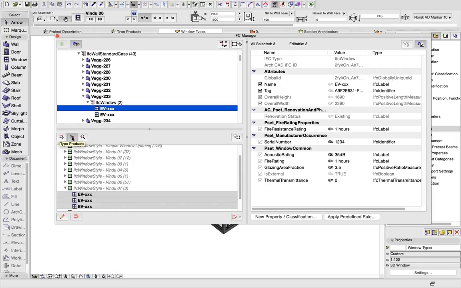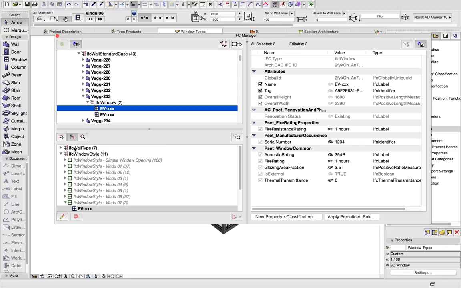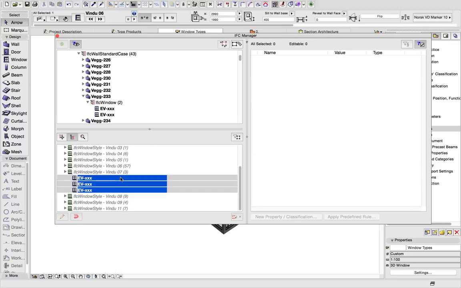The left button here that I hovered over is the assignment, and we will be discussing this later during this training. But now I have clicked on IFC type product, and because I have the little eye clicked on, it's only going to show me model elements that are visible in my view. And because I have a view that only has windows and walls in it, I have all the window types and wall types listed here.